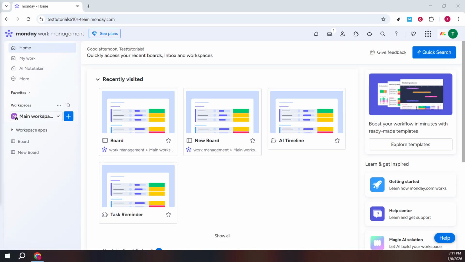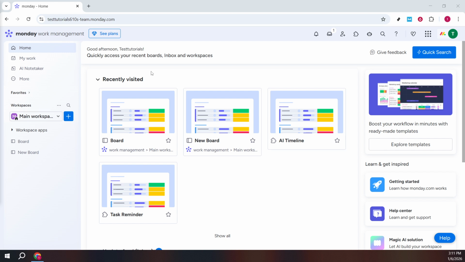In today's video, I'm going to teach you how to move items to groups with automations in Monday.com. If you're organizing work on Monday.com, groups are a great way to separate items by status, stage, or team. Setting up an automation to move new items into the right group can save time and keep your boards clean and consistent. Let's walk through it together from start to finish.